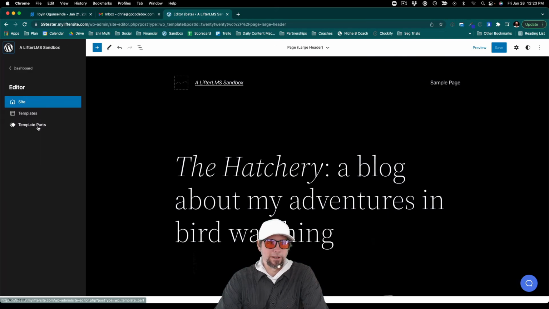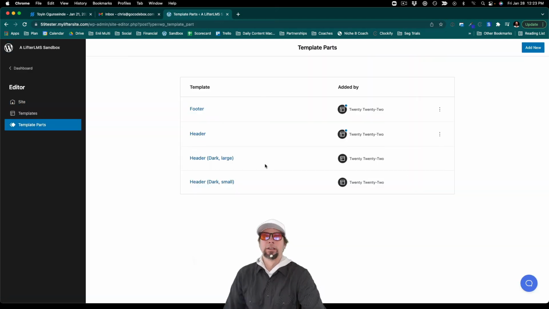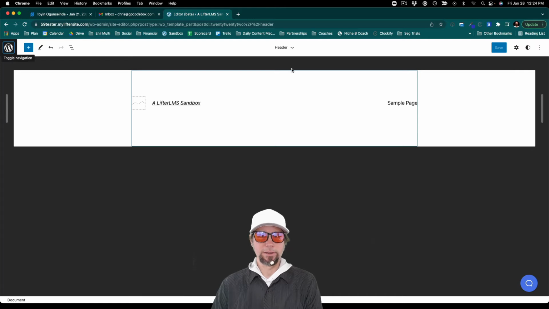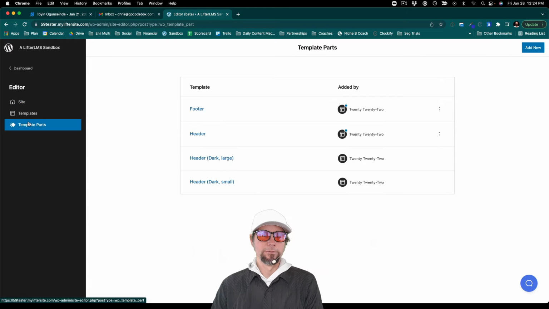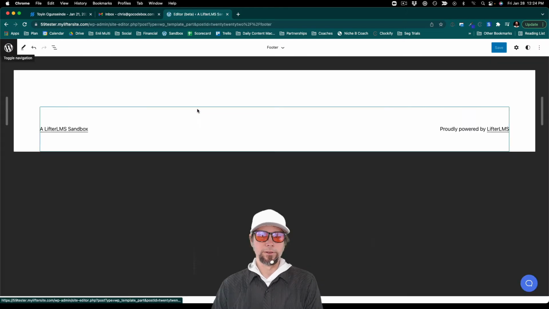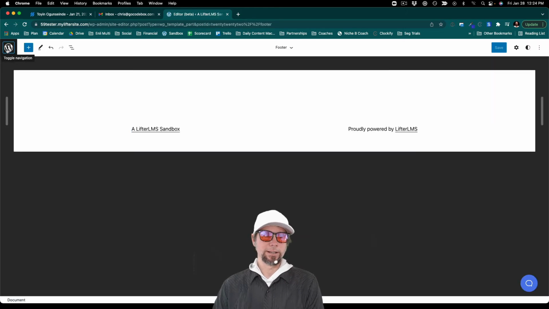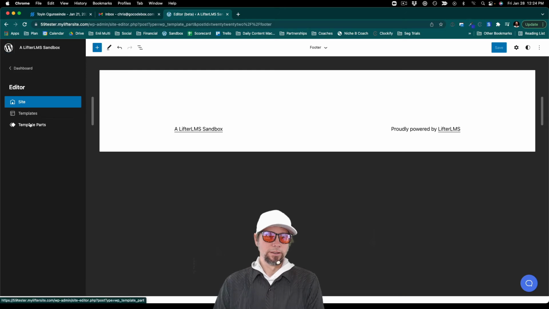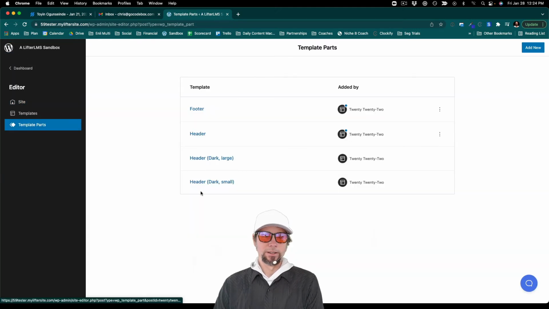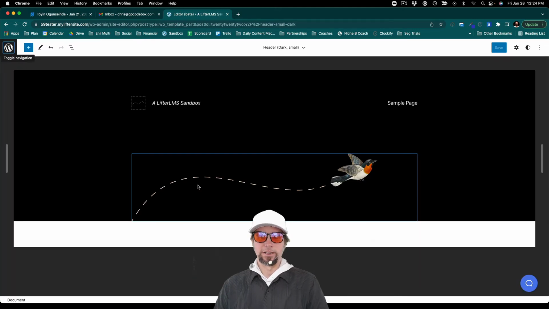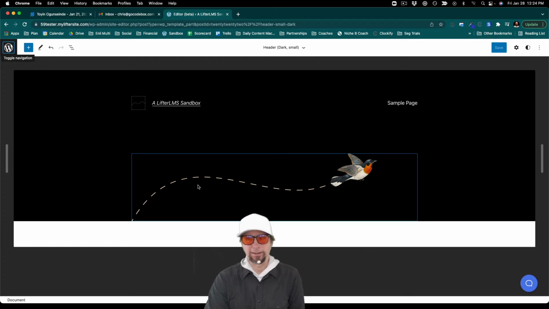So going back over here, let's look at template parts. So the basics are you have the header of the website up here, and then you have the footer, which is down here at the bottom, and there's the large header, and there's the small page header.